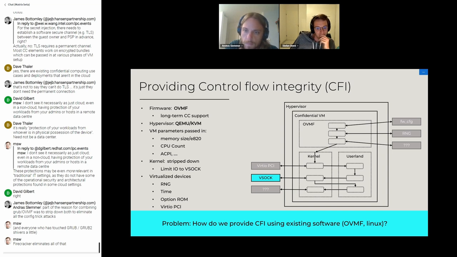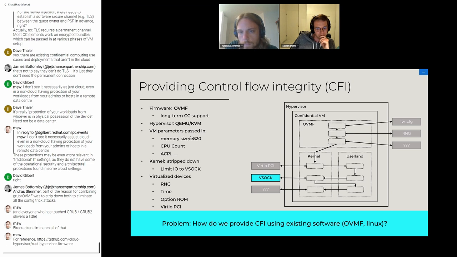The approach we had is that we take an existing code base and disable things which we don't need. For a lot of other stuff, you can just have a kind of firewall. That's the approach we had. So if we have megabytes of code in the firmware, it's only attackable when it does MMIO or PCI config based reads or things like this. So if you can secure the communication points and have an allow list there, it doesn't really matter how big the code base is. That's the only thing that really matters.